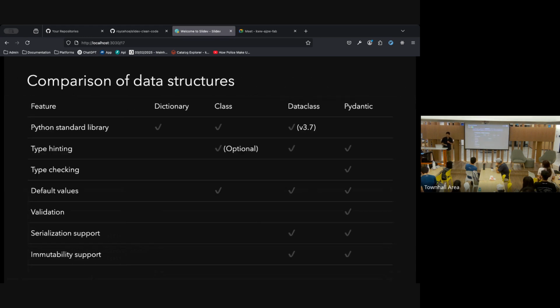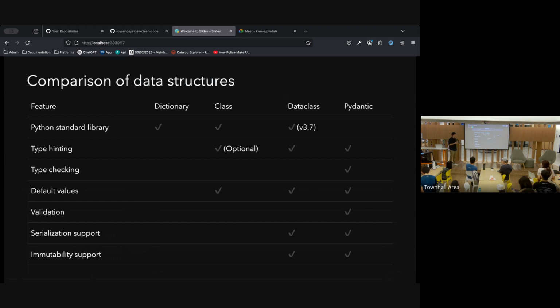Okay, so this is a comparison of the different data structures I went through. You have the classic dictionary, and you have the class, where you can type hint and also define default values. Data classes are slightly nicer because there's a bit more support and it helps to write some of the boilerplate methods.